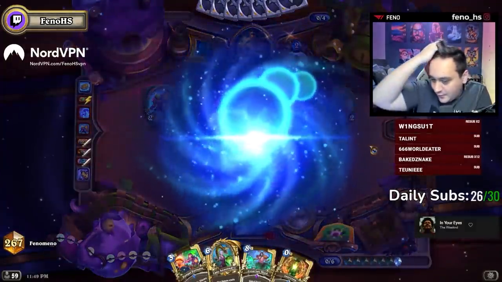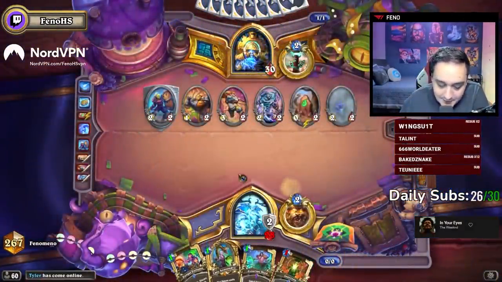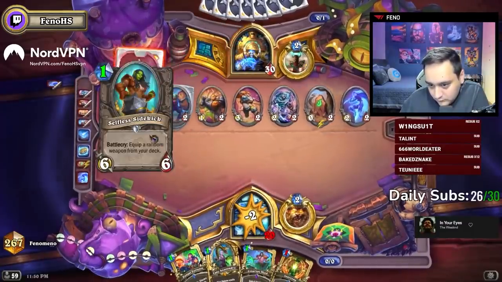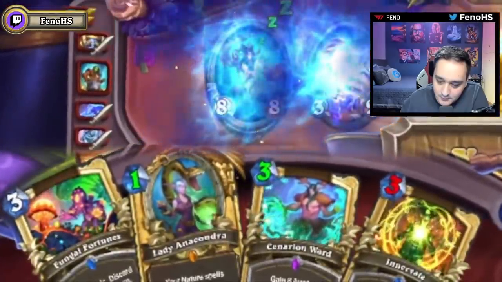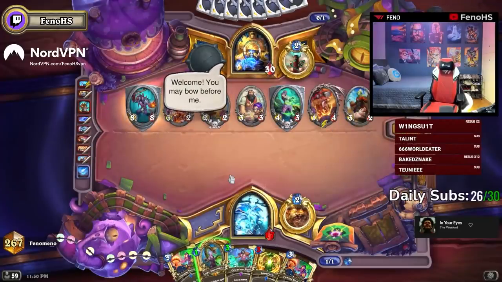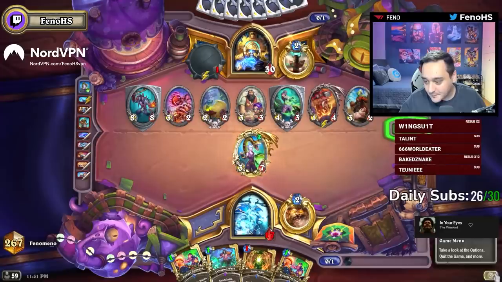Well, I mean, I don't know, only way we lose is if he evolves into something that disrupts my turn, right? Maybe he needs to play the 7 drop that equips the weapon and then evolve that to the guy that makes my spell cost more. No way, stop. Stop, stop. Are you kidding me, dude?